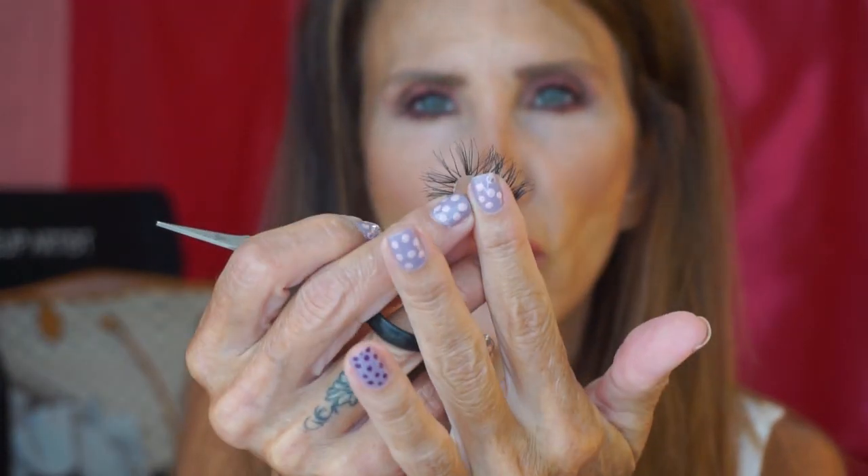Do we want to do eyelashes today? I have some wispies right here — let's do an eyelash. Pat was sweet today before he left to go out of town; he was trying to help me with my computer and his favorite thing is eyelashes, so I'm going to put some eyelashes on for him for when he gets home. I'm going to take a wispie — it's not a demi-wispie, it's a wispie, so it's symmetric and you can cut it in half and use both pieces. So cut it in half.